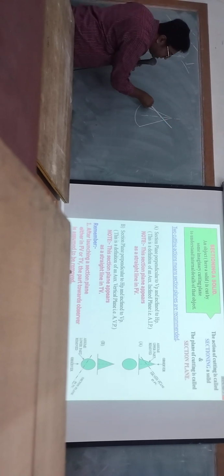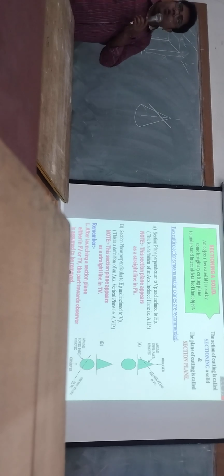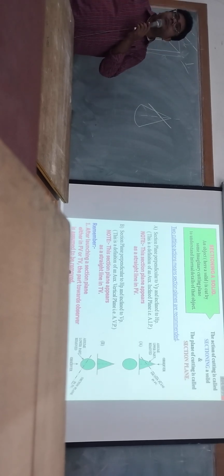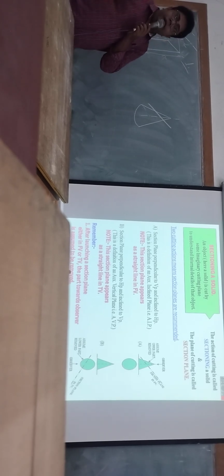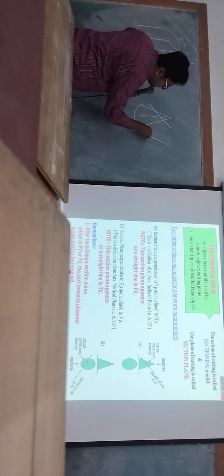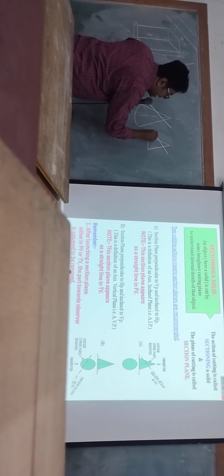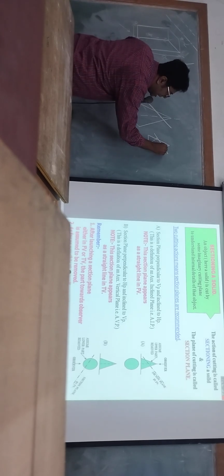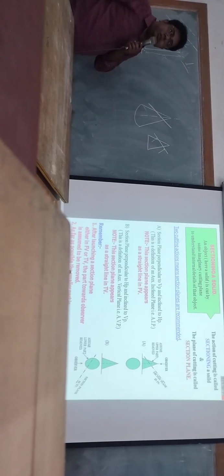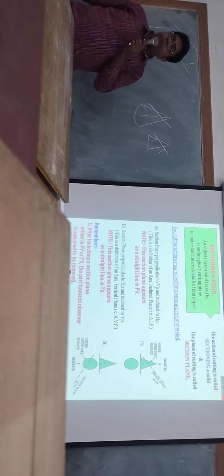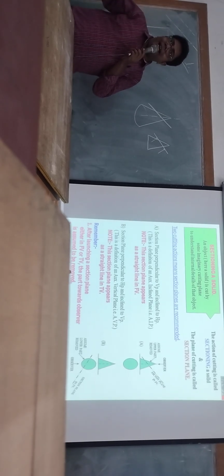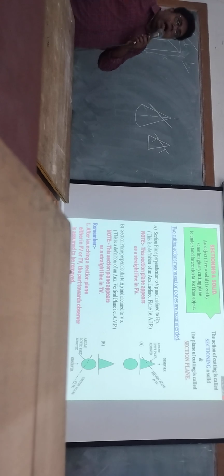Now what happened? If I cut in this section, here I am slicing it, what shape will you get? Anybody can give an answer. If I am cutting this right circular cone along this direction, which type of diagram can we get? Ellipse. Elliptical shape. We will get an elliptical shape. How to get a circle?